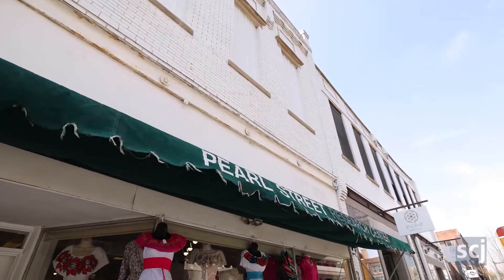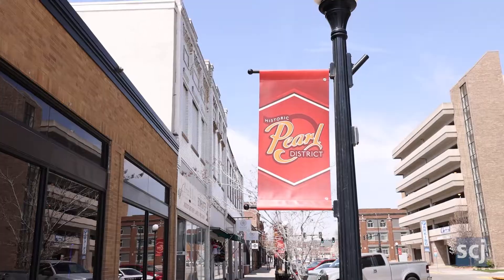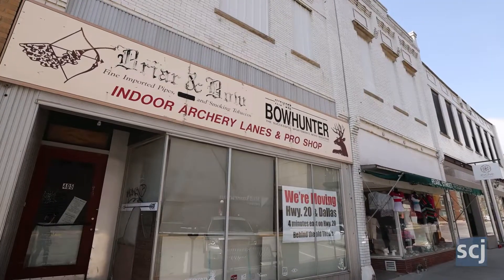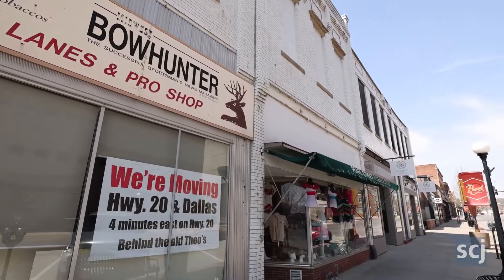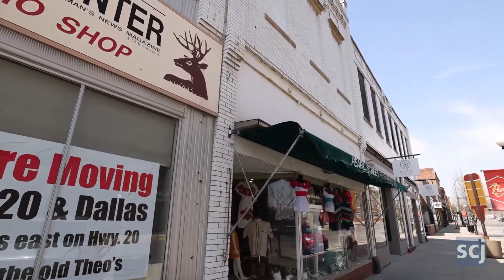The original structure goes back to about 1876, whereas the neighboring building at 407 Pearl, which was built by Charles Bruhn, who is a grocer, dates back to about 1884. The building formerly occupied by the Breyer and Bow archery shop was originally the Weir and Allison Bank. That structure, built in 1878, is a one-story building, but was added on to later in the 1910s.